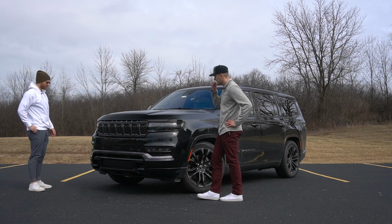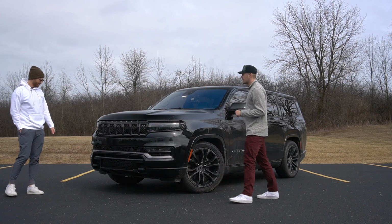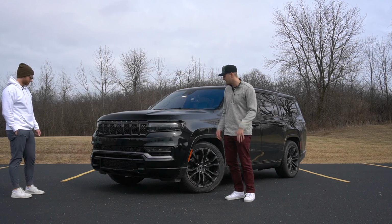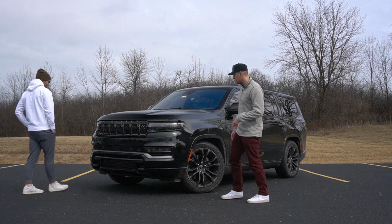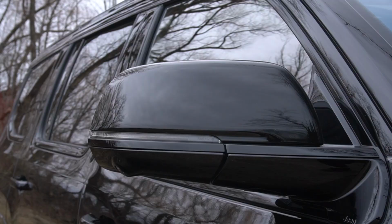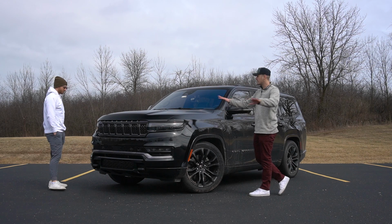And in tandem with the headlights thing, I do want to call out that when they initially launched this thing, there was no Jeep associated with it because they're trying to establish that upmarket feel. But we looked around this thing and there are three places that it says Jeep. It says it on the side of your projector here, it says it underneath your wing mirror, and it says it on the windshield, on the actual glass itself. Other than that, that's all the Jeeps.